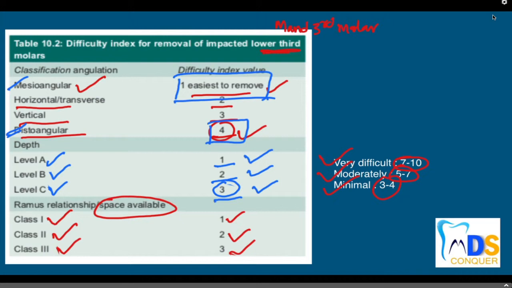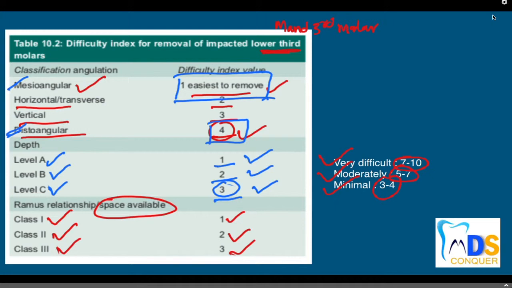So what is the question? If you see the 2018 and 2019 NEET question papers, there is a question. Now I'm going to post the question, so please try to identify it and come out with the right answer. I'll make the question as simple as possible. A patient has approached with pain related to the mandibular third molar or mandibular posterior zone.